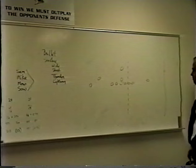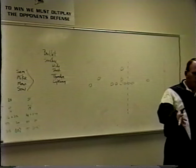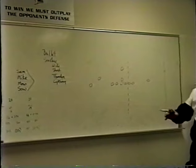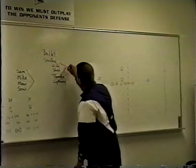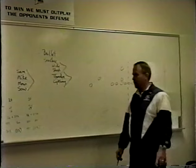Now, smokes is built in. You're going to find, just like our front calls, Titan split, formation calls, field and boundary, hash calls, everything in our blitz package is the same way when you start talking about safeties. Wide and short, we're going to bring a safety from the wide side of the field or the short side of the field. Thunder and lightning, tight end, and we ran out of S-words, so we used lightning for the split inside. Okay?